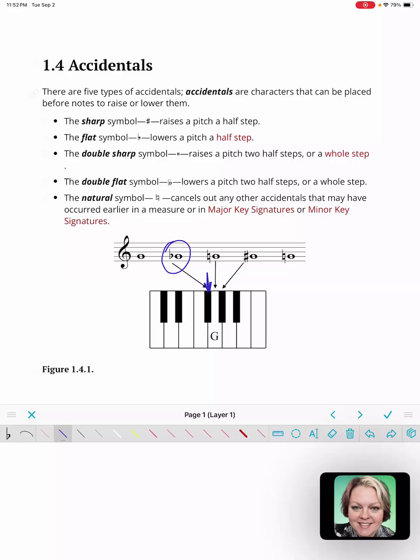Same thing, let's say instead of up there, let's say you had a B flat. So you go find your B, which is right here. But then because it had the flat sign with it, you'd actually play this key one to the left of that B. So if it's a sharp sign, looks like the tic-tac-toe sign, you're going to go one to the right, which is up or raising the pitch. If you have the flat symbol, then you're going to go the opposite direction. You're going to go to the left, which lowers the pitch. And when I say raises and lowers, that means like the sound. So for instance, the G, I'm sitting here at my piano actually, sounds like this.